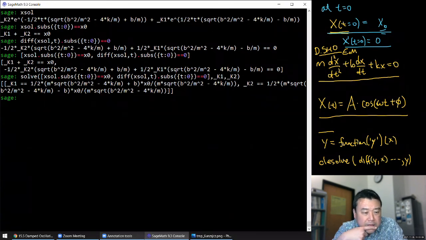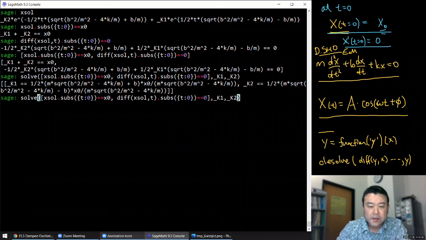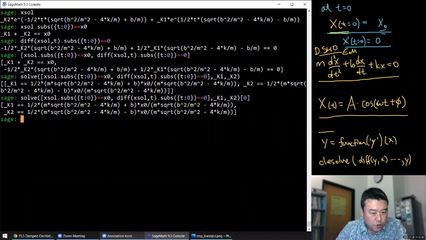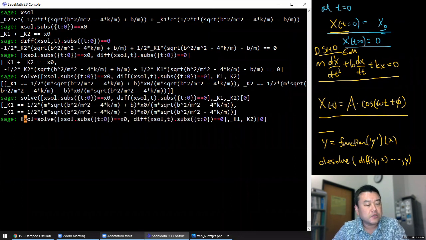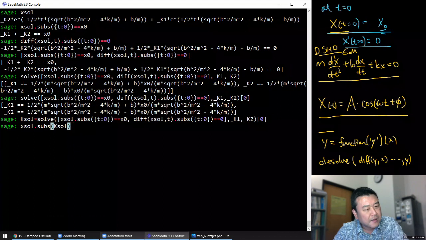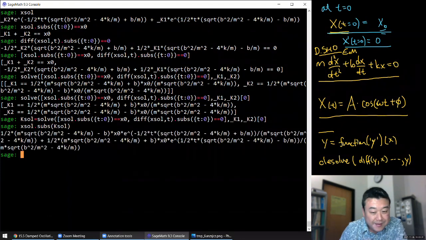I guess, how do I want to do it? I wonder if it's giving me some array stuff. I think this is the solution array. Wonder if this works. If this is the solution array for the constants, can I do xsol subs? I've been putting in a dictionary as a parameter to this, but I think a substitution function might accept something like this as well. Yes, it does. This is the smarter way to do it.